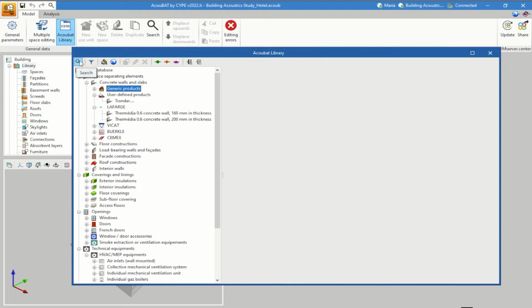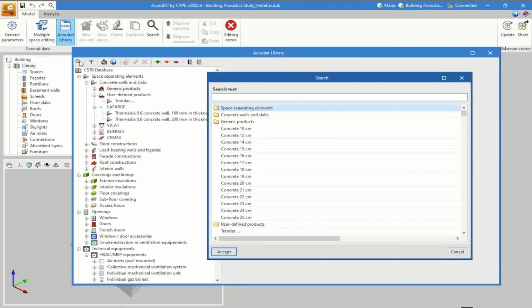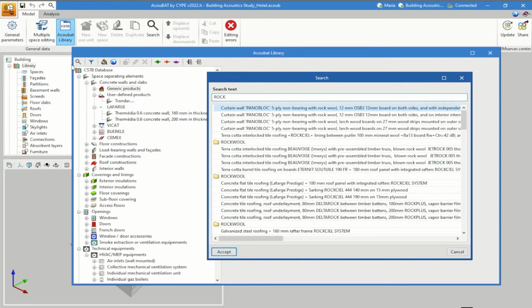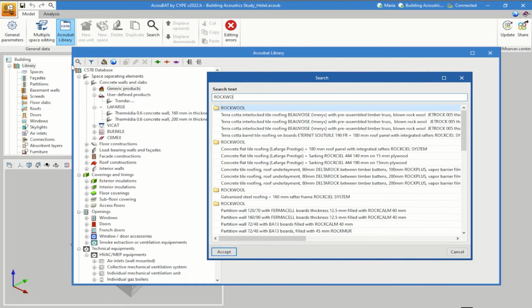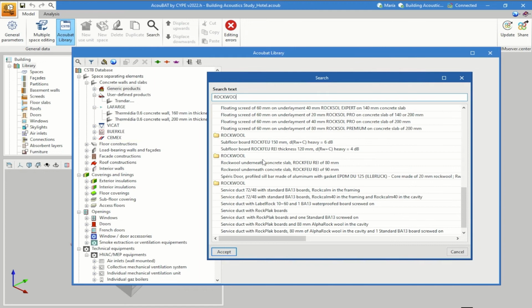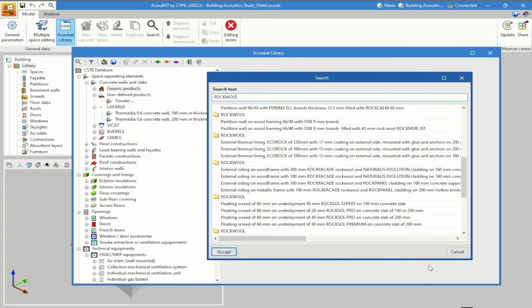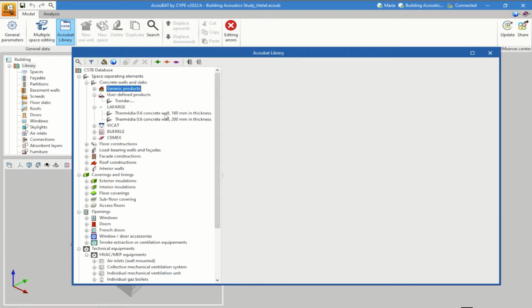I could search here, for example, for a brand I know. For example, I know Rockwool. If I write this brand, I'm going to see all the materials that we have with this brand. There are other ways of searching for elements. This is the advanced search.